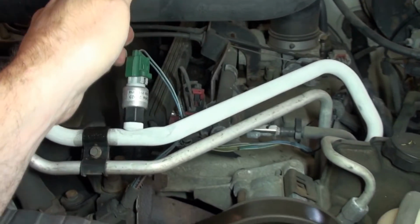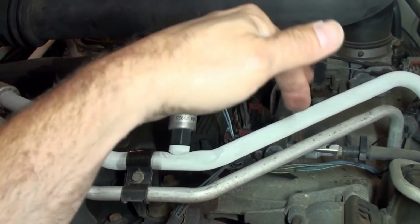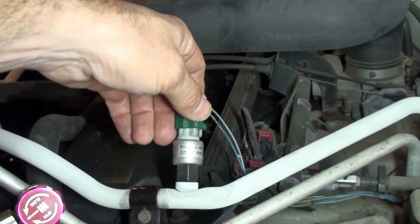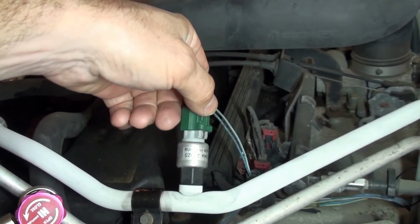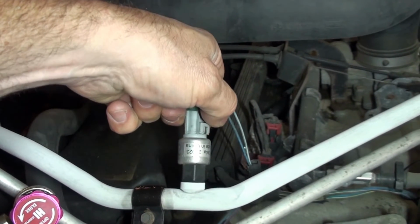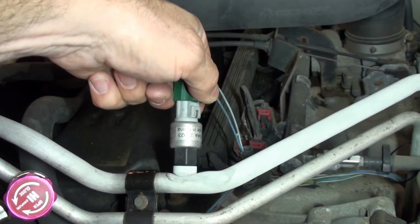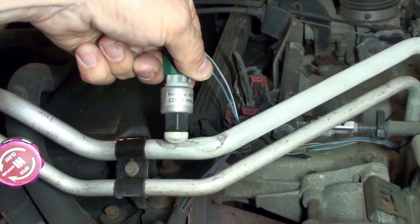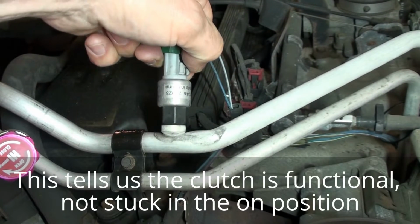If you want to test your clutch, see if it's stuck or not coming on. Well, obviously it wouldn't be cold. If you're doing this and you don't have any cold air inside the cabin, you know you've already got other issues. But here we go. I'll pull this connector off the low side sensor and you'll hear it shut off. I'll put it back on. I'll do it a couple times. On, off.